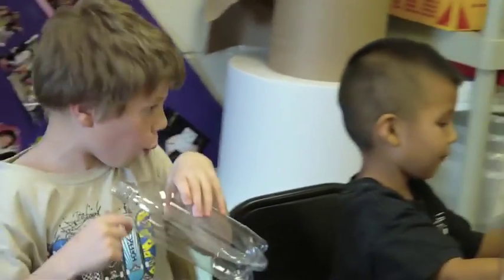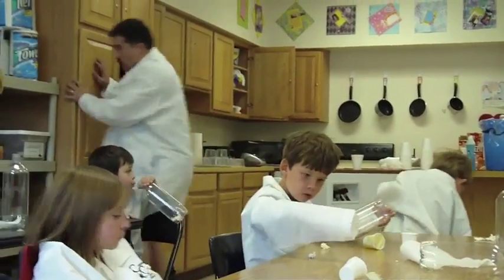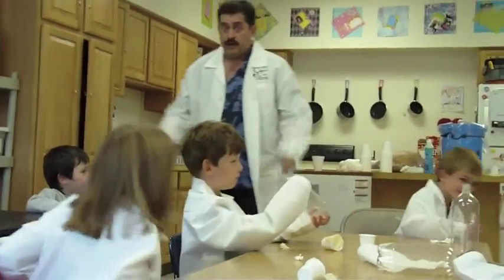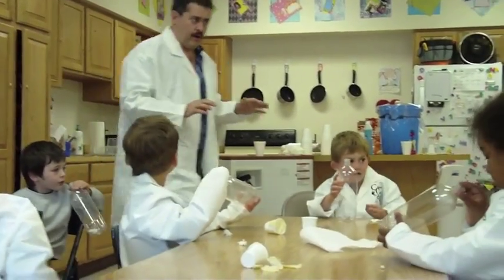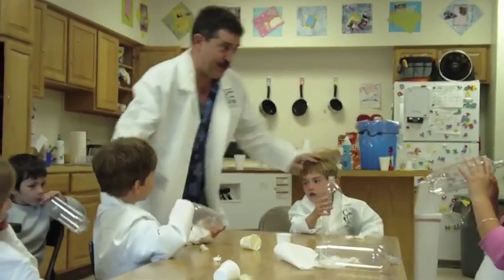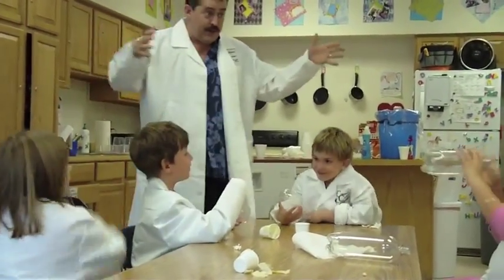It comes in and then the white pea pops in. Pretend you're all a molecule of air — we're all inside of this container, just going around bouncing off of everywhere. If you put more and more kids in here, what would happen? We wouldn't be able to move as much; it'd be harder to move, and we'd be pushing against each other a lot — putting pressure on each other. More and more and more kids.